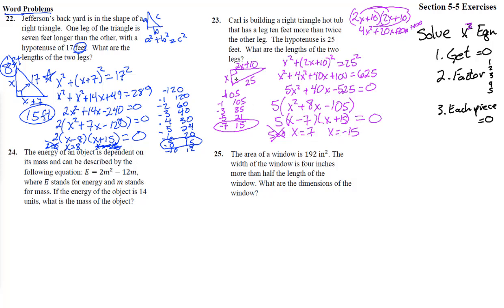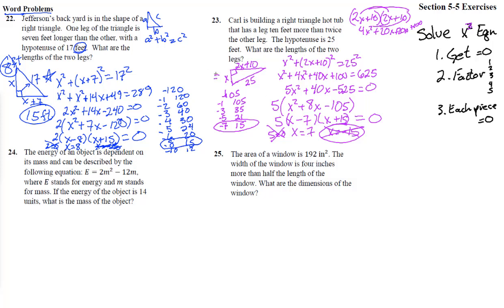Now, again, this is real life. This is a word problem. This is practical application, which means we have to stay in the bounds of reality. Both of these numbers would work in this second degree polynomial equation. However, only one of them makes sense as this side of a triangle. Negative 15, I'm sorry, but you must leave. We can't have negative 15 here. But we can have 7.